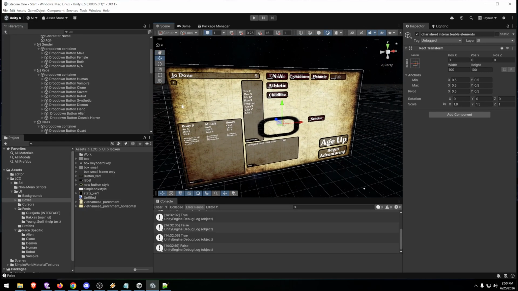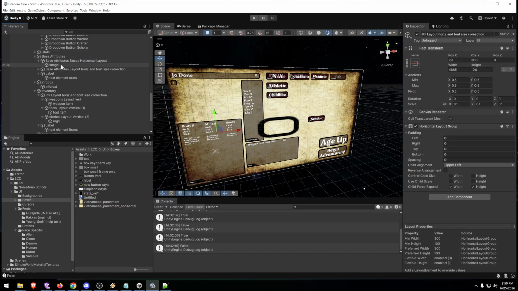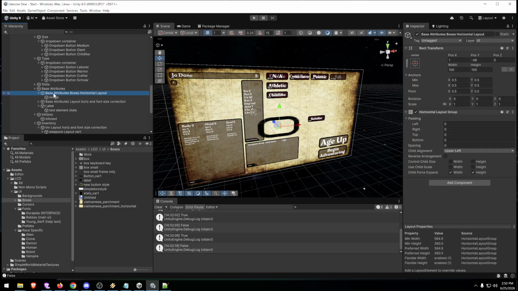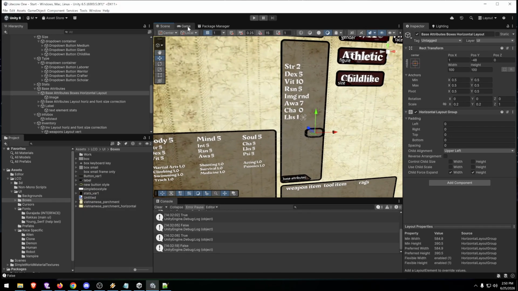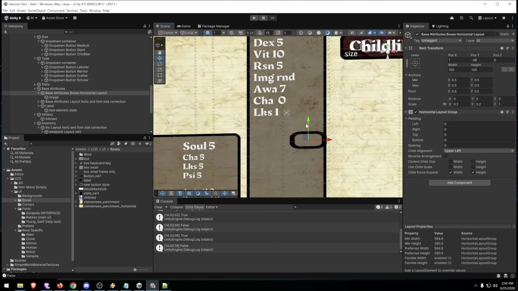Good. Anyways, this thing is there. And we're going to put it in the layout. This is the stats again. This is the base attributes where we're at. We could give it a little bit of a correction here. We could give it a 0.2, something like that. This is a proper box. Yes.